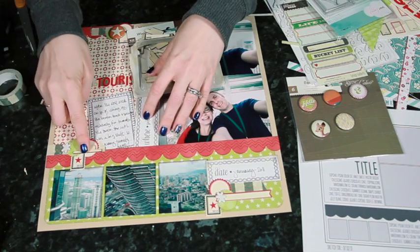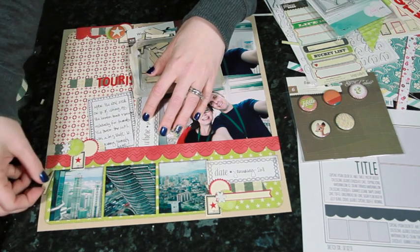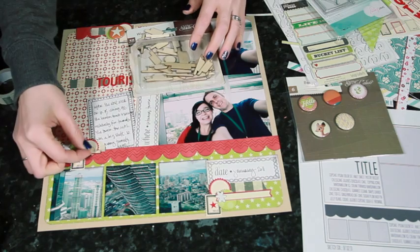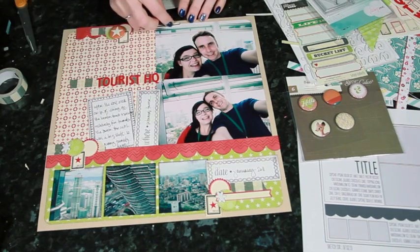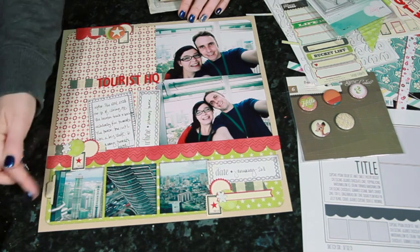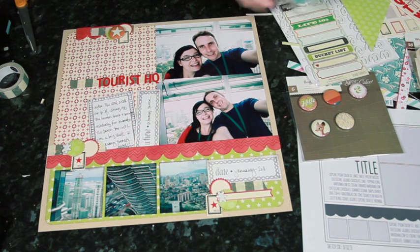It's a different way to use them because I tend to place them more like this, along the side of an element so that it looks like a tab. If I bring this in here, I'm not really convinced about putting a tab on top of the circles where you can see above and below. I'm not convinced that's the best embellishment. I do quite like it at the top of a photo or along the side of a photo like this, but I don't really have anything I need to label in this picture, and that's a little bit far from the embellishment here to work as one visual unit, so I don't think that's my best bet. I'll keep an eye out.